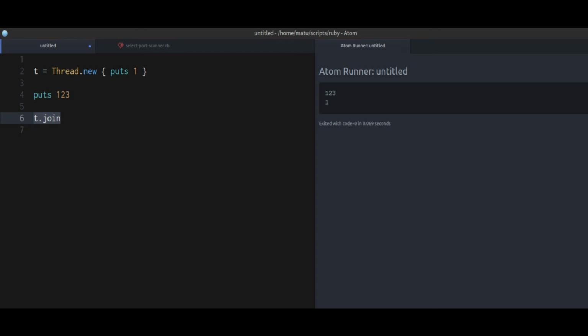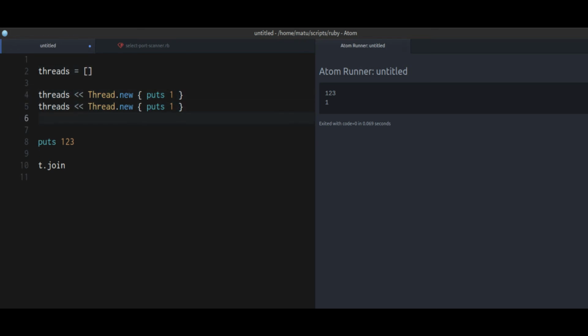Okay? So sometimes you might have multiple threads and we can put them in an array. This is just an example. It doesn't have to be like that exactly. So let's say we have two threads. We can put them in a threads array and then we can call join on all the threads.